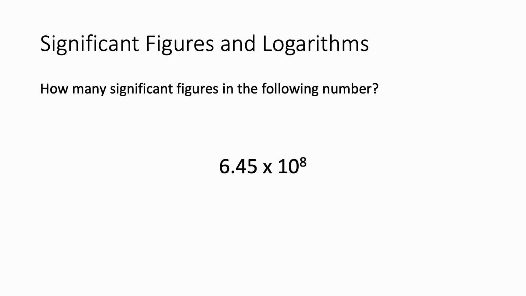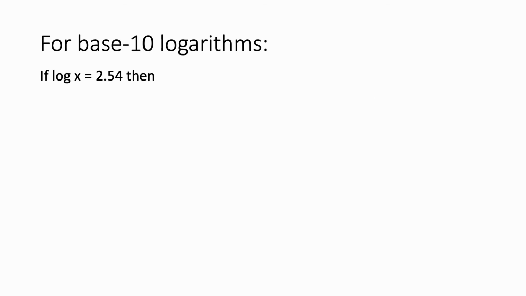So here is a number that has an exponential in it, 6.45 times 10 to the 8th. How many sig figs does this have? Well, this has 3 sig figs. The 10 to the 8th is not really part of our measurement other than to tell us what sort of units we have. So if this were meters, we would say, hey, we've got a 100 megameter measuring stick, something like that. And we measured 6.45 of them. We're going to use that as the basis for figuring out sig figs and logs. Just remembering that this is the inverse function of something times 10 to the 8th.